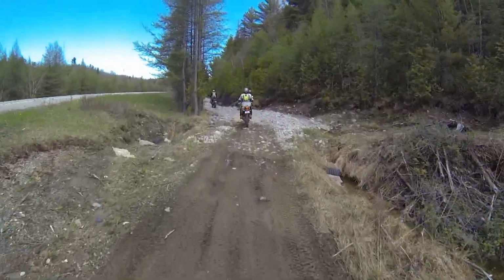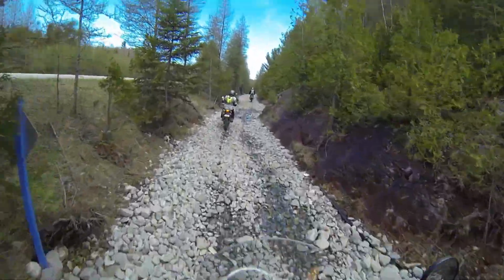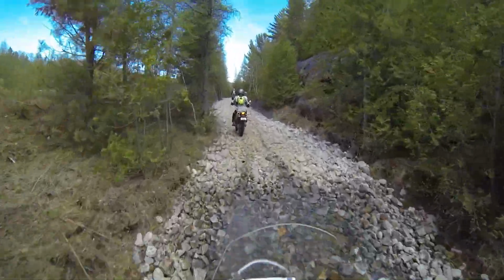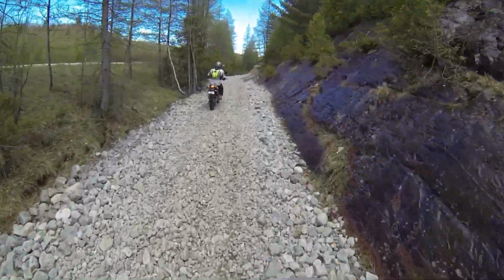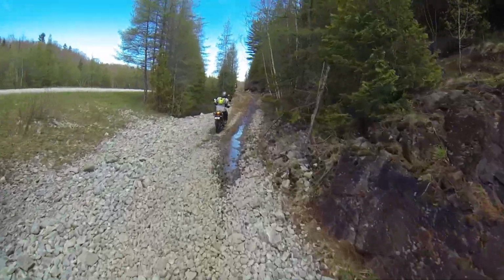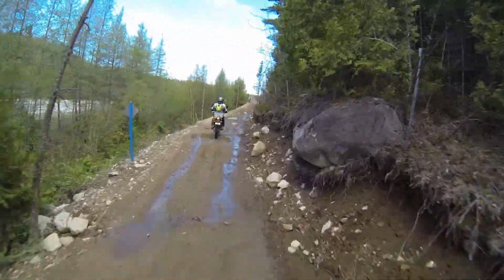The one section I really remember from doing it before was this section here where they brought in these kind of fist-sized rocks. And this was a situation where going slow was definitely not the way to go. You had this strange sensation in the handlebars like the bike was going to wash out. But as long as you stood up and didn't try to micromanage, the bike would get you through it.